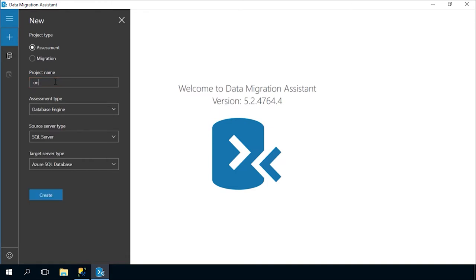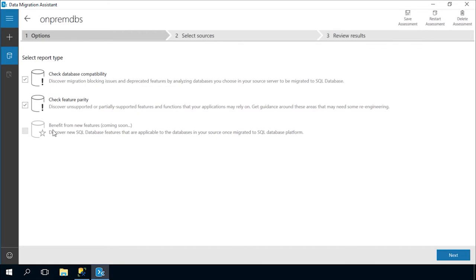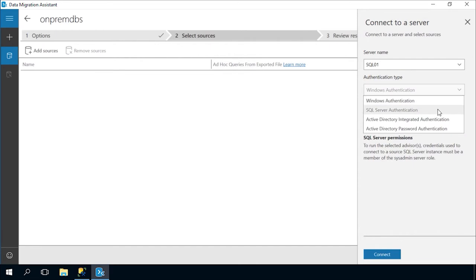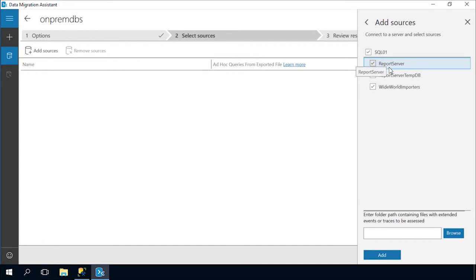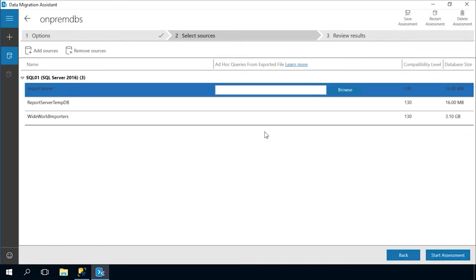So once it's installed, what we want to do is create a project. So we give that project a name, we tell it what our source server type is, in this case it is a SQL Server, and potentially what target we're looking at moving it to. So again, we're going to pick the Azure SQL database, but you have multiple options here and you can run multiple assessment projects. So you could do one against Azure SQL Server, or you could use one against the Azure SQL database managed instance, or SQL Server on a virtual machine. There's a host of options there, and you can run these multiple times so you get that full picture of what it would look like and which one best fits your SQL Server database.